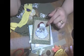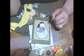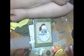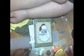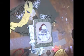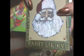Which one? You've got a question on this one? Go ahead. What is it, Molly? What's the question about Santa? What did I use for the white? All of Santa is colored with Crepaws. These are Crepaws. And I stamped him. I'll bring him up closer. I stamped him on the craft with black Archival Memories ink.